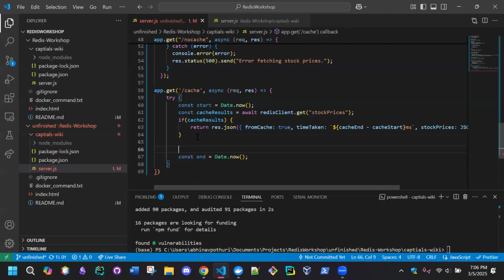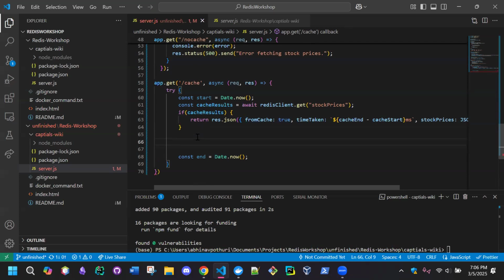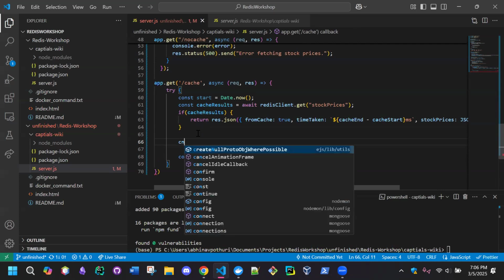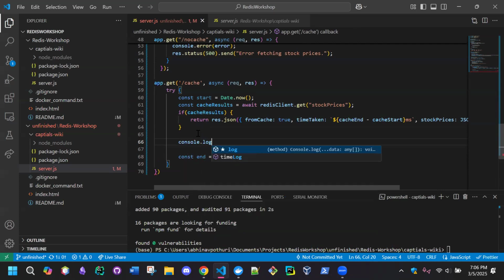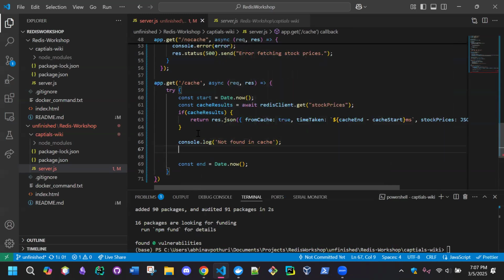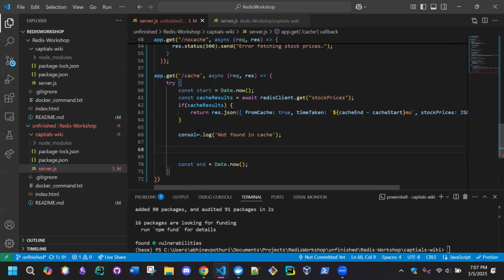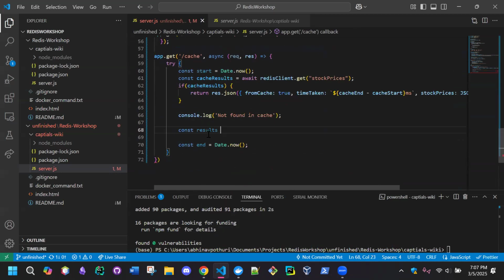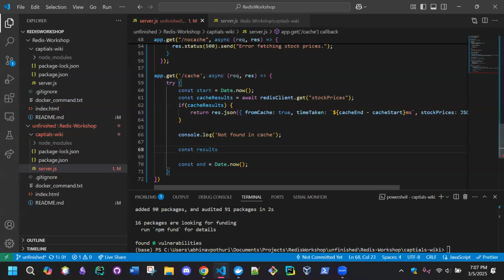And the next part is what if we don't have this in the cache yet? Like what if we're running this for the first time and we actually need to go through the process of fetching the results? In that case, I'm just going to create a console.log that's like not found in cache. And then I will do the same exact thing as we did for the no cache, pretty much.